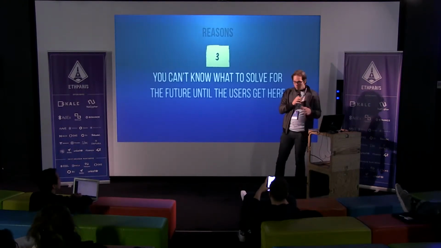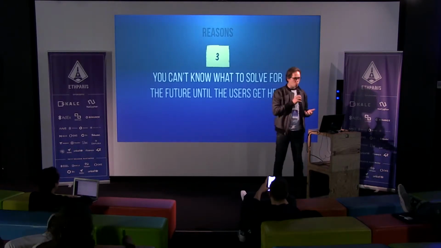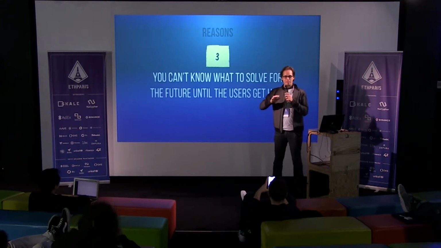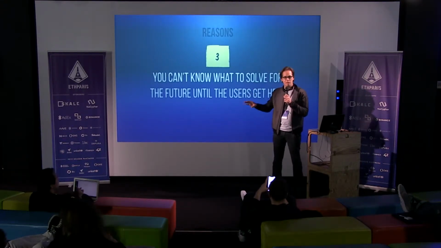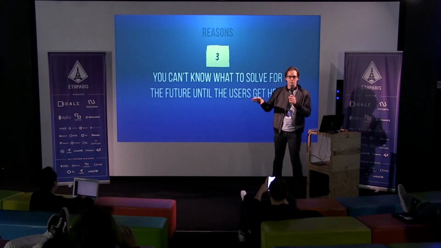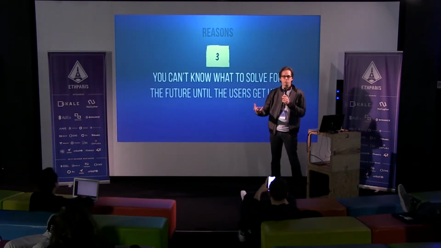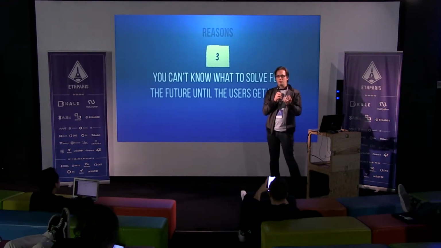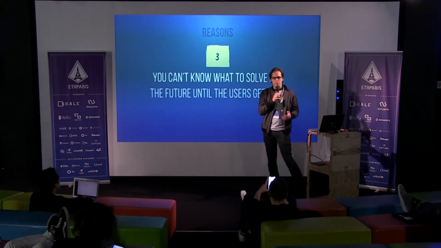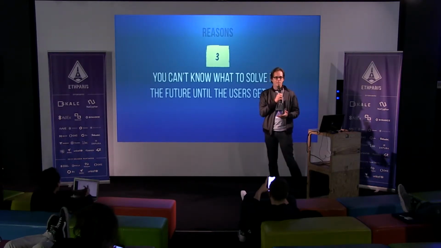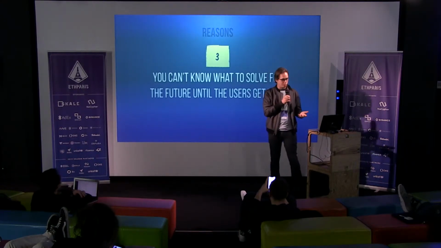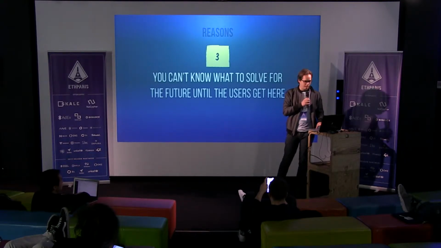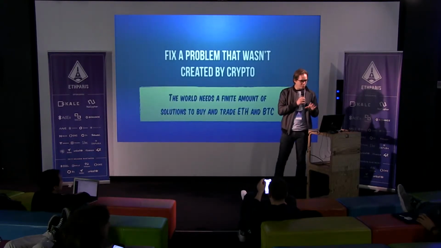And more than that, you can't know what to solve for the future until the users get there, right? Because we are all optimizing scalability as transactions per second, but often that's not what you want for your user. That's not the problem your user has. Maybe all your user wants is one type of transaction, and that can be solved by a state channel, or you can solve it in other ways, right?